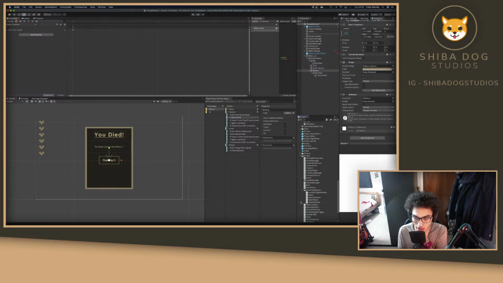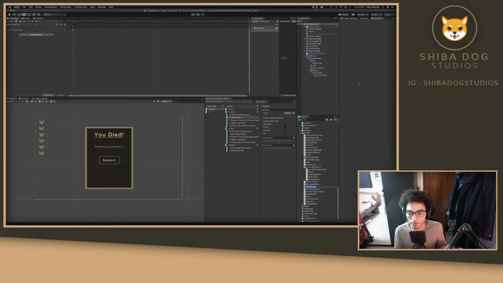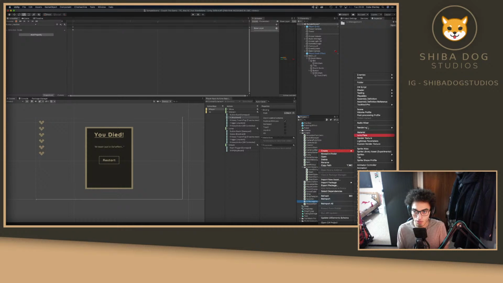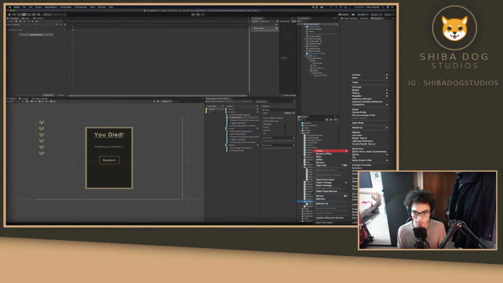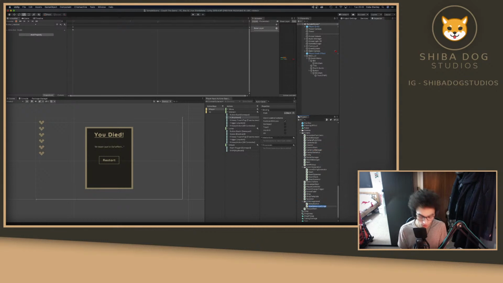So the new scripts that we need are, let's create a new folder called UI Management. And we're going to create a couple of new scripts. We're going to create a C# script called menu button. Menu button. And we'll also create a script called menu.